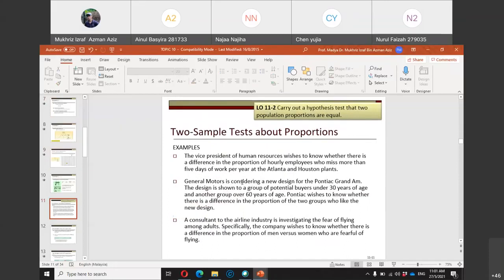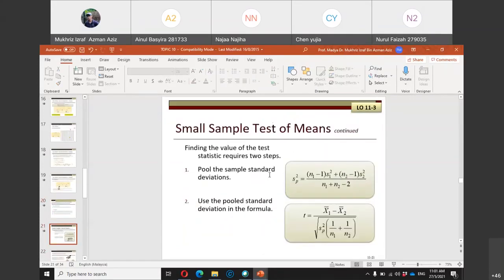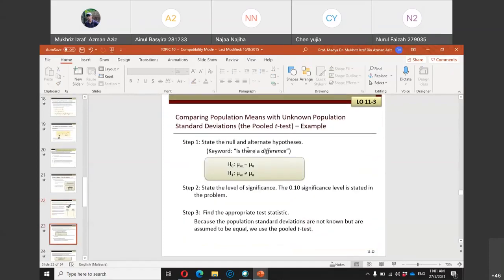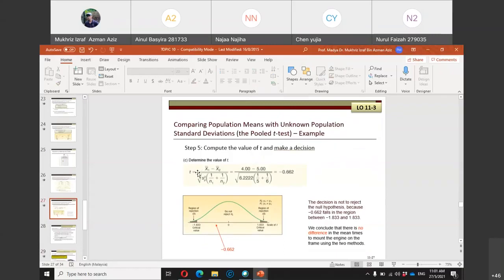But for a two tail test, using the keyword is there a difference, there could be a difference in the approach between different students. This is proportion, which we haven't discussed yet. In this particular example, is there a difference? The way you write your H1, whether mean W or mean A appears first, will also affect how you write down your answer in step number 5. In this example, the slide puts mu Wallis not equal to mu Atkins, so it will be the mean of Wallis minus the mean of Atkins. Then you need to be consistent until you arrive at the conclusion.